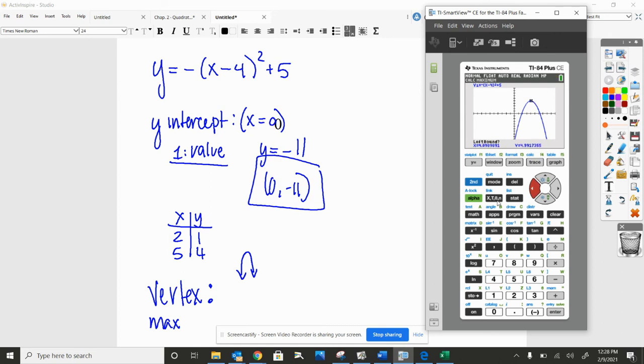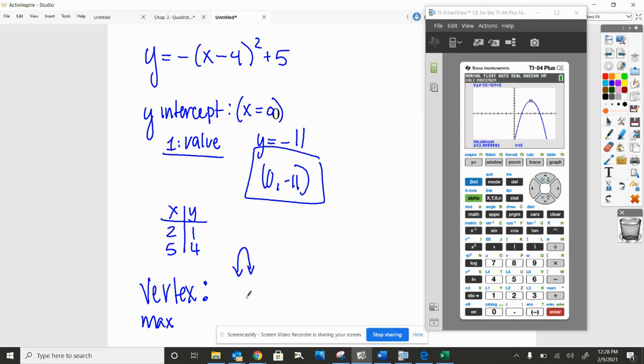So I'm going to move as close as I can to this vertex. Okay, and the first question at the bottom left says left bound. So that means I take my left cursor, okay, my left button, and hit it a few times. I'm to the left of that vertex up there. Enter. Right bound, go to the right of that vertex. Doesn't matter how far. Enter. Now it's narrowing in on that vertex. Guess, you always just hit enter. There is my maximum. Okay. Now 3.993, we're going to round that up to 4, 5. That is my vertex without doing any real calculating there.